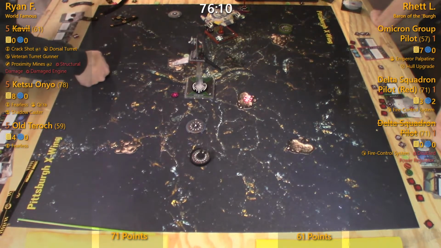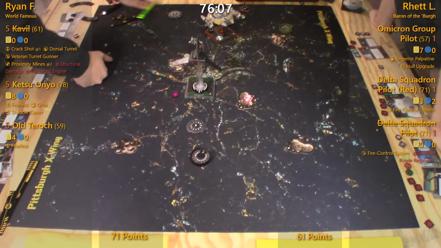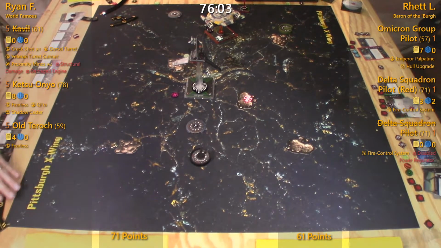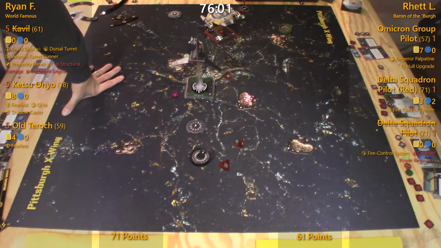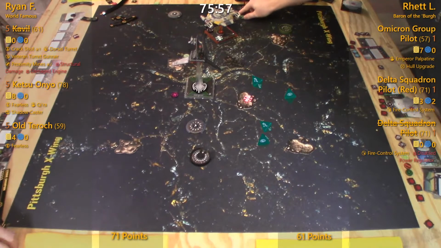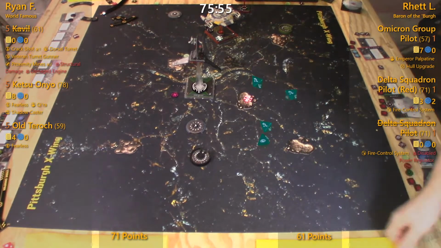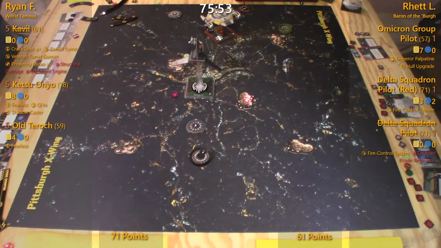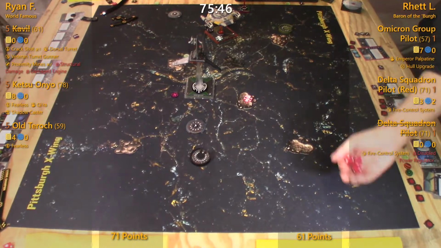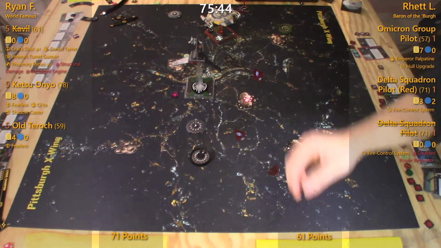And this is what we were talking about. This is this bad dice roll issue that Rhett's been having, right? He's been shooting so many times at Ketsu with a shuttle, with a mod, and hasn't done any damage because his dice have been bad, I believe. Okay, so that was Old T's shot. I think Ryan's attack dice have been absolutely hot in late game.